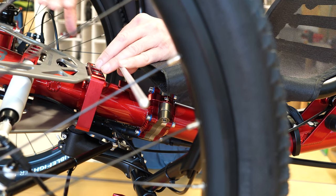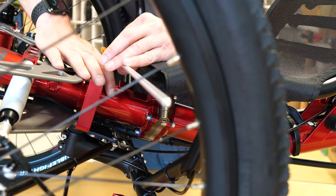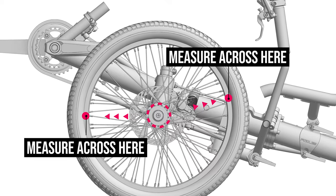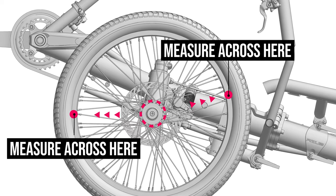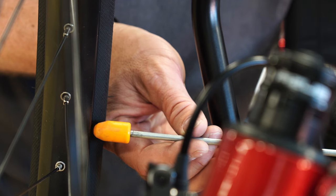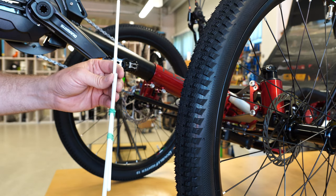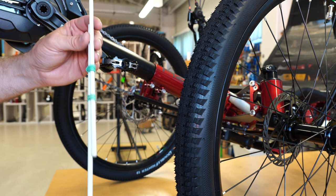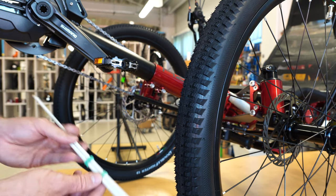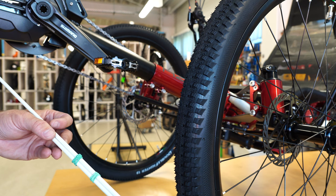When measuring the distance between the rims on the back sides of the wheels, make sure you get as close as you can to the center of the wheel hub — not too low or too high. On the backside you have obstructions: the suspension system, the steering system, and the actual frame of the trike. The best spot we've found is right above the frame, as close to the top as possible. Place one edge of your measuring device on the left rim and one edge on the right — you'll see just about a two-millimeter gap, which is exactly what we're looking for.